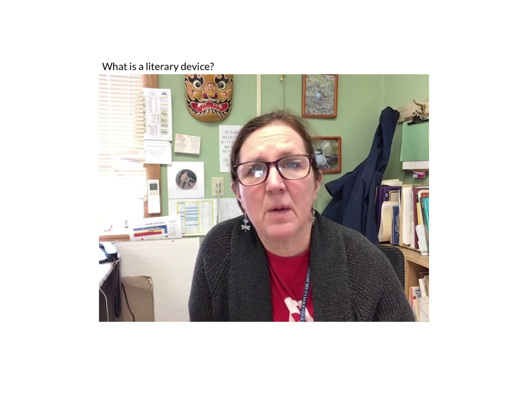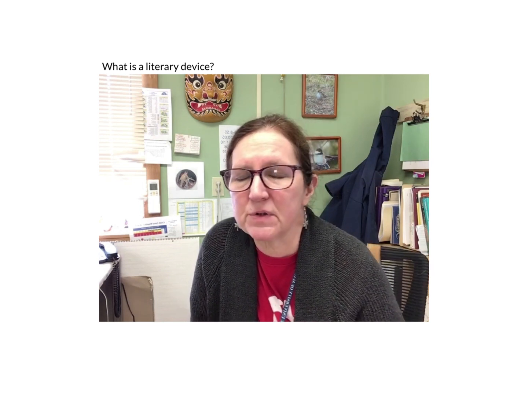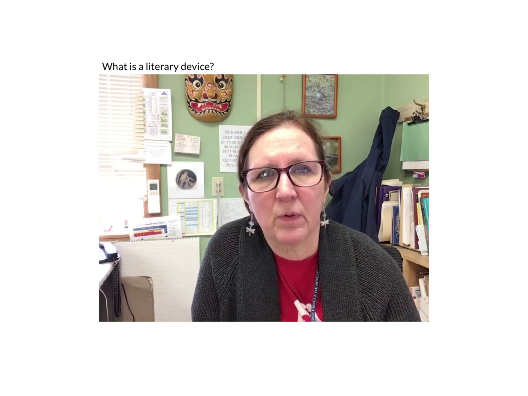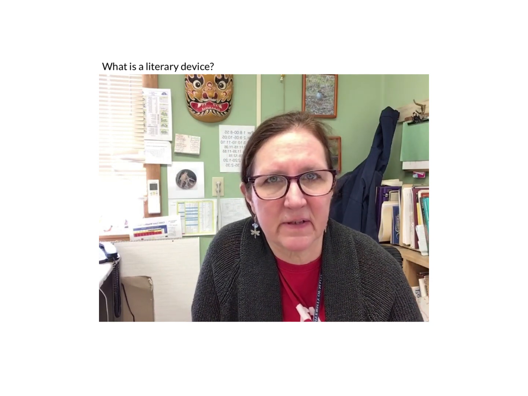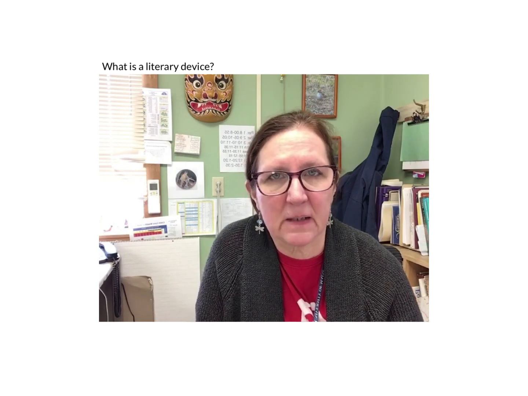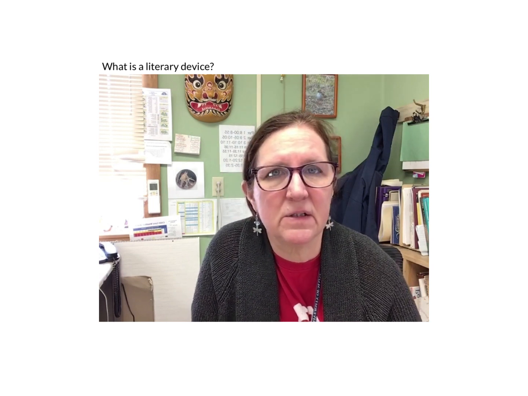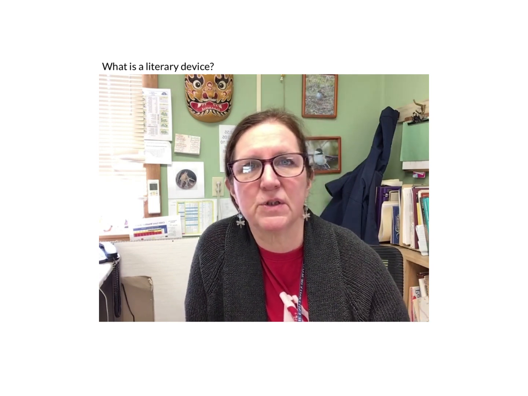So since that part of the unit is done, we're going to start our second part, which is poetry. We're going to be reading books related to dog sledding and the Iditarod, etc. And we're going to be using what are called literary devices to talk about the different elements of your books. So if you've ever heard of a simile or a metaphor or onomatopoeia, then these are the topics that we will cover in this unit.